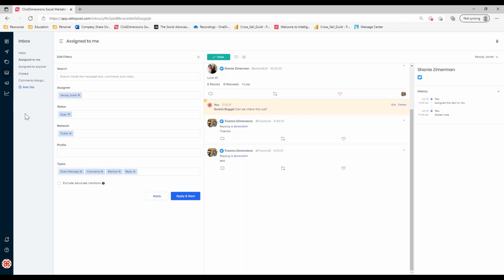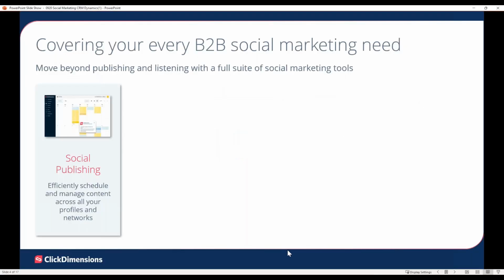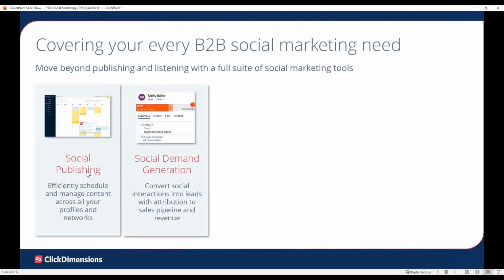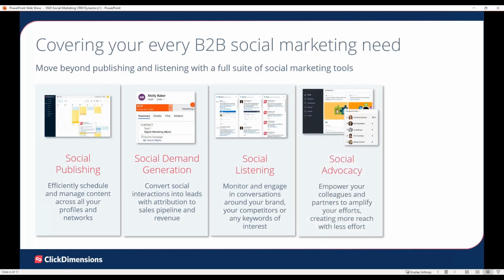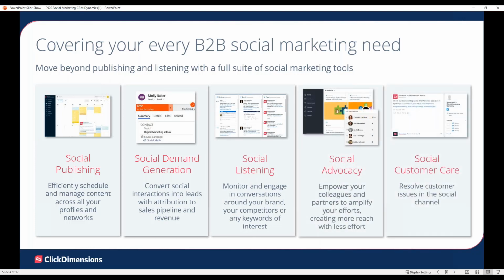So I hope that gives you a flavor for our abilities around publishing, around listening, and then around our customer inbox to better understand how individuals are reacting to the posts that we have out there. We definitely took some time up front to talk about our analytics and our dashboards, as well as covering our advocacy component within publishing itself. So if I go back to my original slide there, you can see we definitely touched on social publishing, social demand generation, social listening, advocacy, and social customer care.